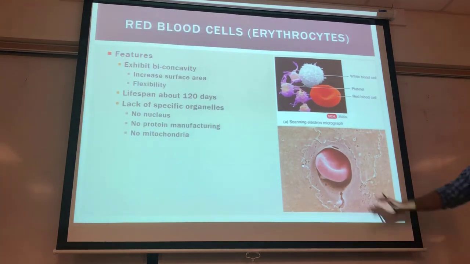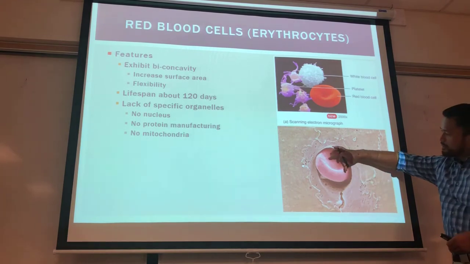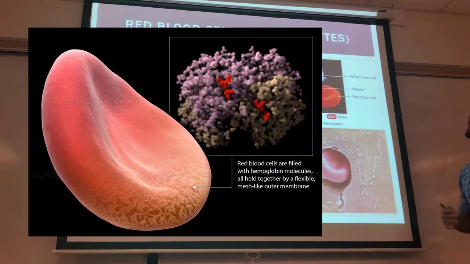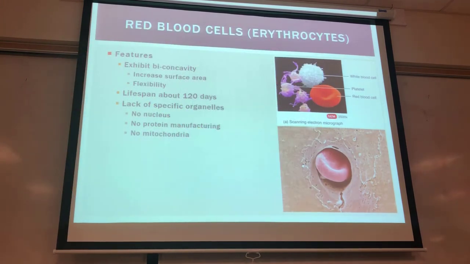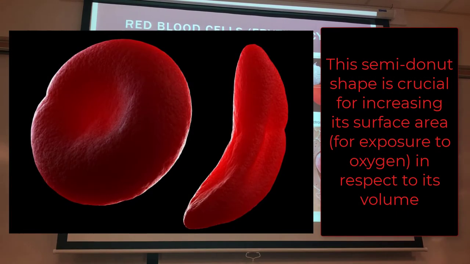That allows it to not only fit within the capillary, especially their smallest vessels where they can kind of fold like a taco and be able to make their way through, but it also gives it the most surface area to be exposed to, so that the hemoglobin that's contained within, a protein that I'll talk about on the next slide, can be exposed to the most gases. And that gives it the ability to increase the surface area. So something I won't really get too much into, but it gives us the highest amount of surface area to volume ratio. We want more surface area exposed for the amount of stuff, the contents of the vessel contained within.